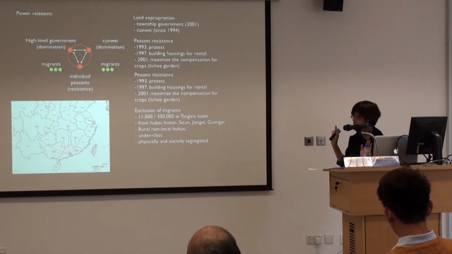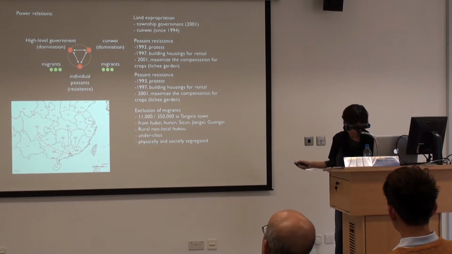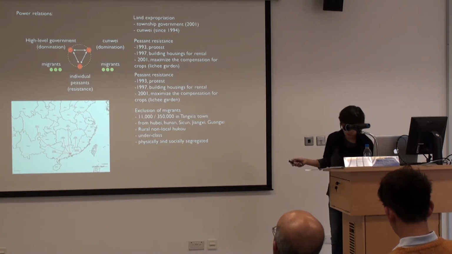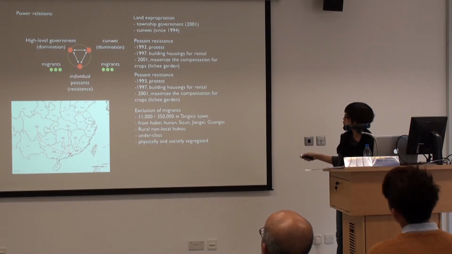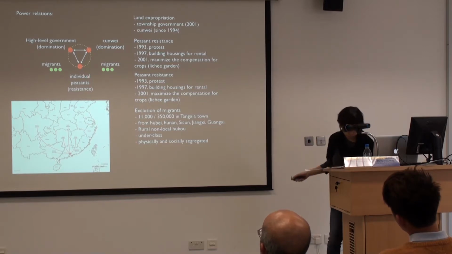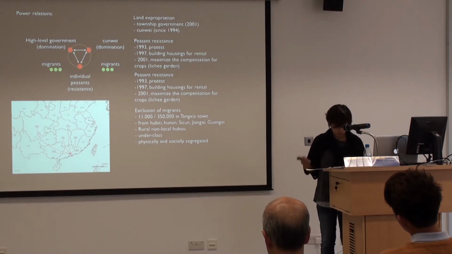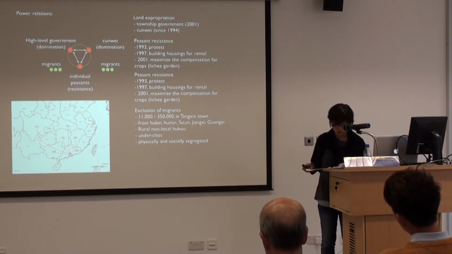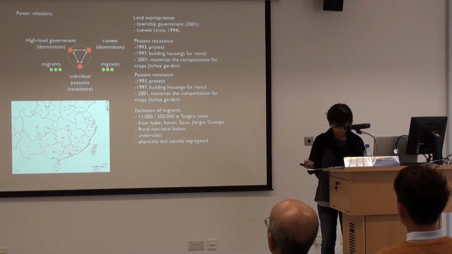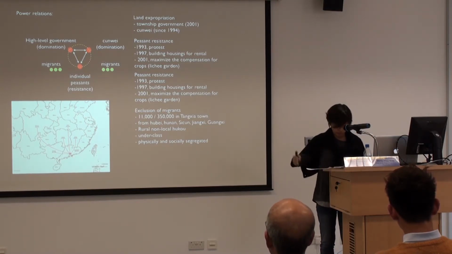The last slide is my conclusion. I have tried to make a simple diagram about the power relations. So far I have managed to identify the higher-level government, the township, village organization, and individual villagers, to understand how a village in Dongguan has been urbanized. Two points: one is that the power of government is exercised through the domination of the township government and village committee. The individual villagers are always resisting at another level.